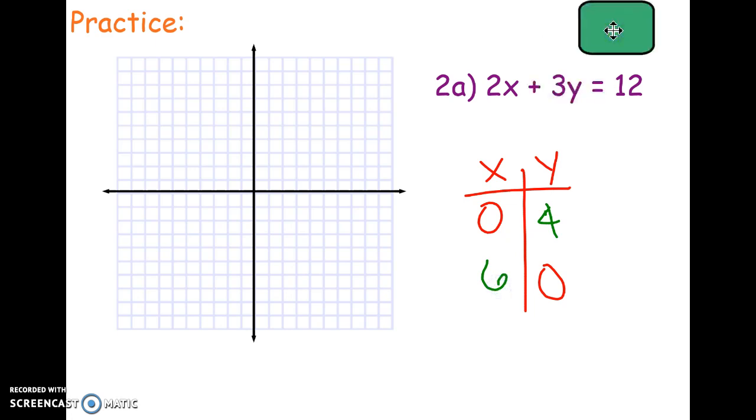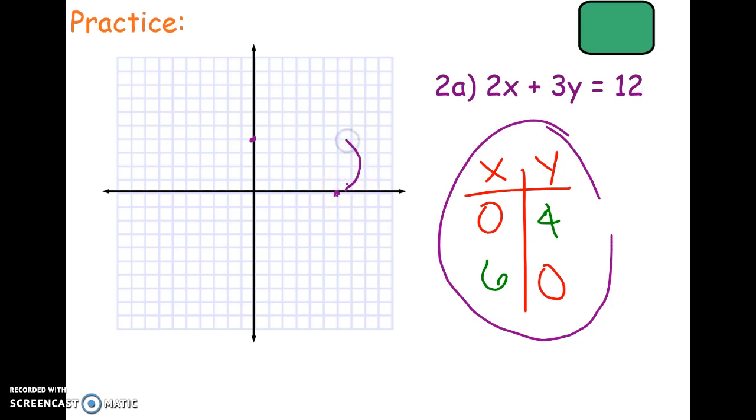So then with this information, I can graph these 2 points, (0, 4) and (6, 0), and then I can connect those. I can try and get one more point, and if I notice this has a rise of 4 and a run of 6, so I can go up 4 again and over 6 again. This way I have 3 points I'm trying to connect. Sometimes that's easier than just trying to connect 2. See if that's something kind of like this. Excuse my non-straight lines.